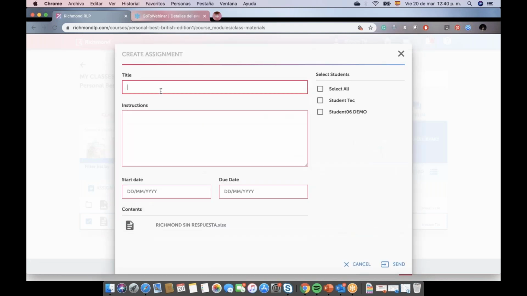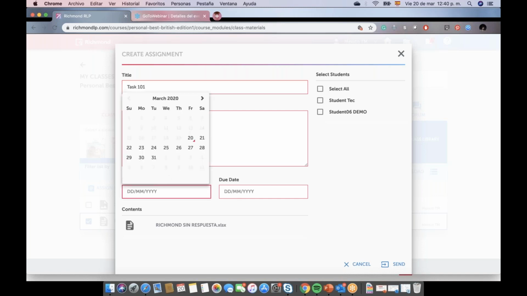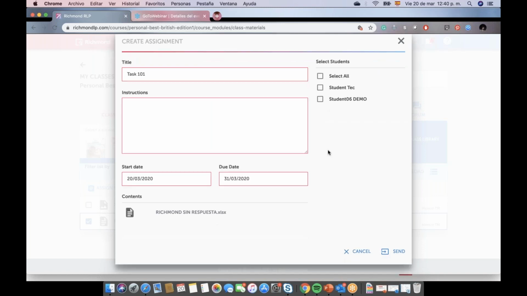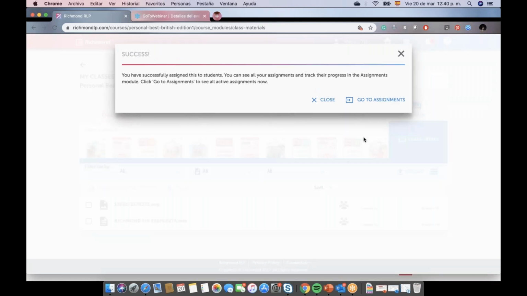And in the very same way, I can create a task, okay? One more time. I select the date, for example, starts today and should be over by the 31st. I select my student, my students, or my whole class, okay? All right, and I'm just going to click right here, and I'm going to send.